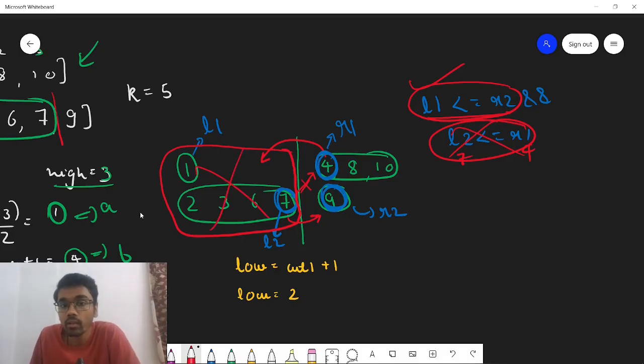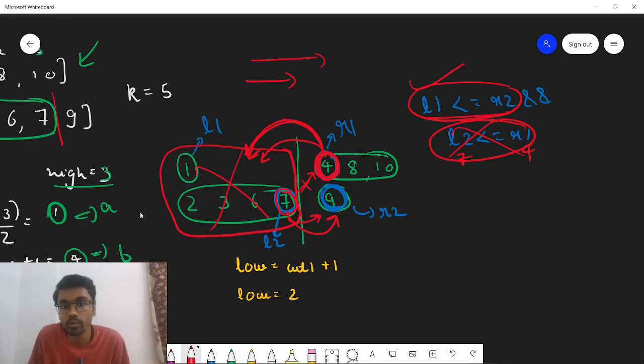Now if it is not valid, where should we go? Either we move towards left or we move towards right. If you see, this 7 and 4 are the actual problem. This 4 should be towards the left part and this 7 should be towards the right part. In order to move our 4 towards the left part, we will move towards the right in array A, because only then will we be able to cover more elements.